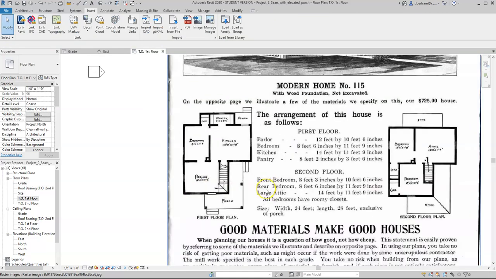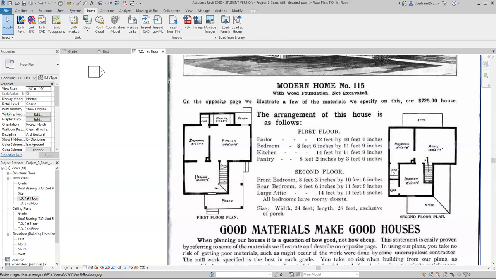We're sticking with simple houses here. So most of them have the same first and second floor footprint. This one has this little pantry and cupboard coming off the back, so that's tucked under this roof. But in general, most of these Sears houses are pretty simple, pretty boxy. So if we had a more complex building, we could insert the second floor plan into the second floor, the third floor into the third floor plan, and we could stack them all.